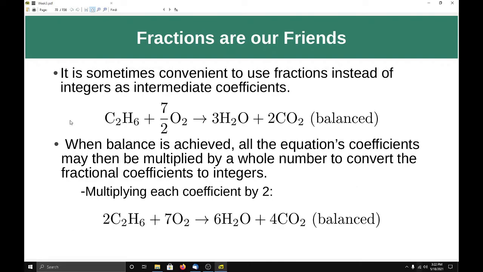One other method for doing this is to input a fraction where it makes sense. So as you were going along balancing this one, you said, wow, what I really need is 7 oxygen atoms on this side. So if I multiply this coefficient by 7 halves, then I'll get those 7 oxygens. And that's perfectly fine. All we'll do is multiply each coefficient by this denominator in order to clear the fraction, and we wind up getting our final balanced reaction down here.